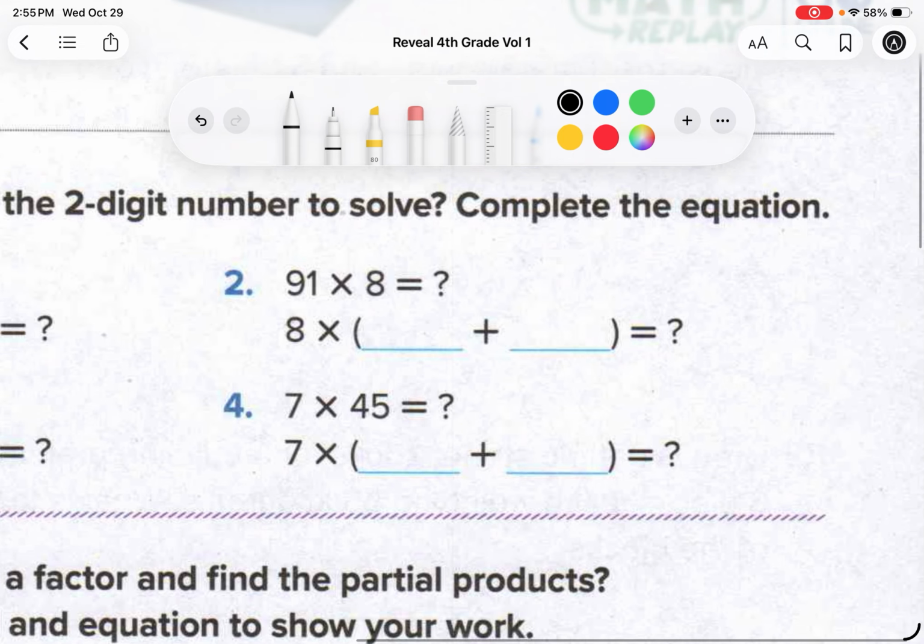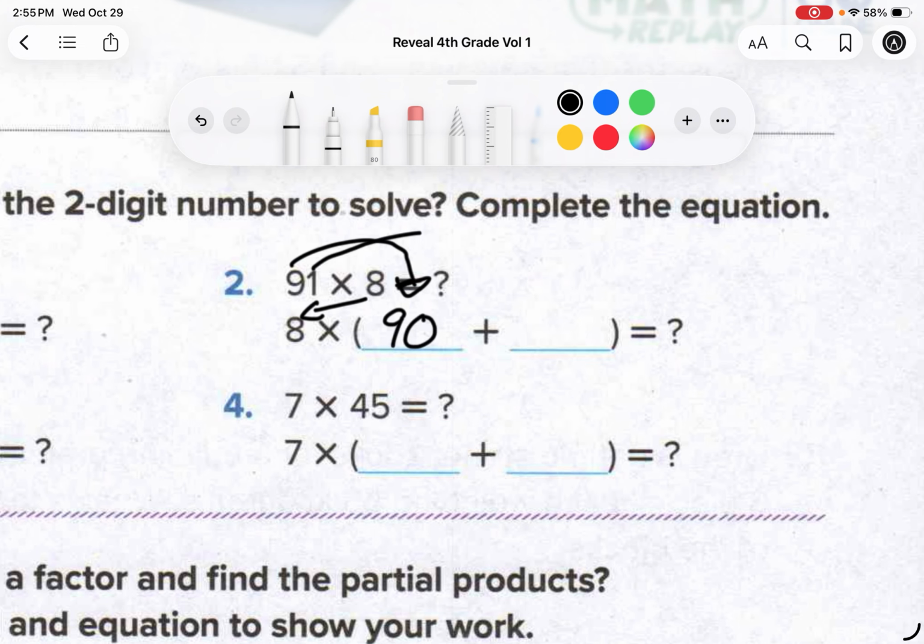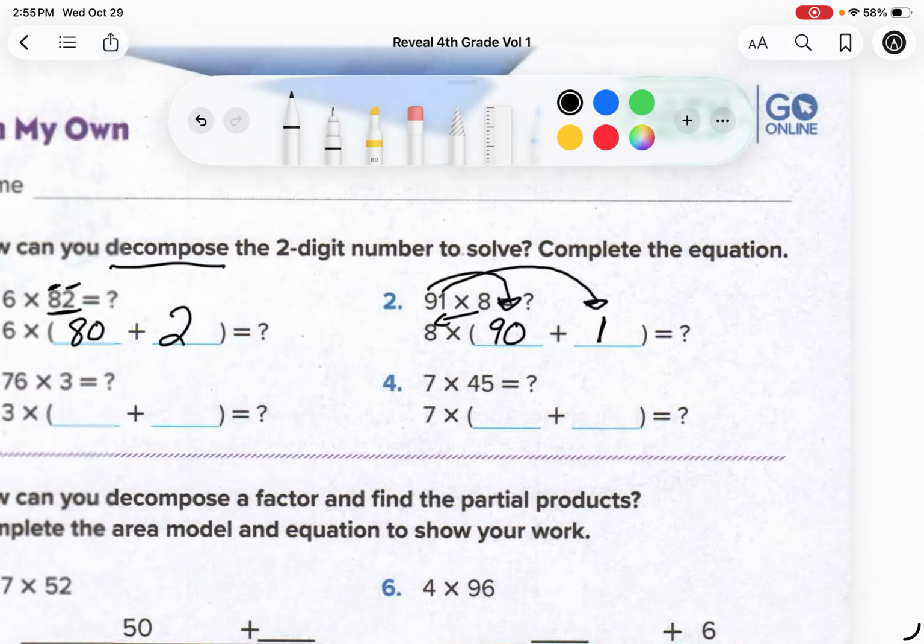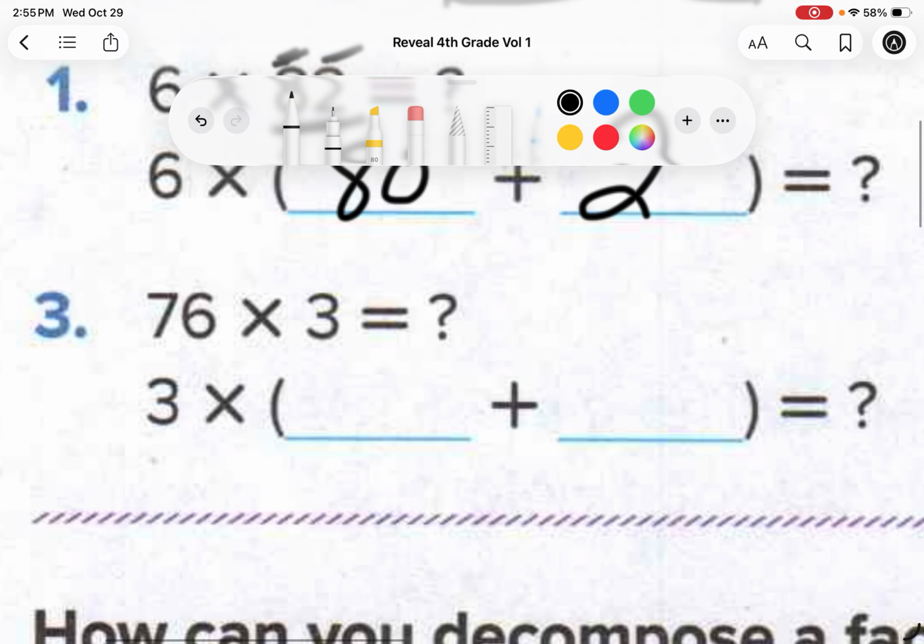Looking at question number 2, what do we have? Well, notice they switched the order this time, but still the same basic idea. So this isn't 9, it's 90, it's 9 10s. And this 1, we decompose it, again, by its place value, so it's a 1 1. Let's head to number 3 now. So we have 76, so that 7 is a 70, 7 10s. That 6 is 6 1s by itself.